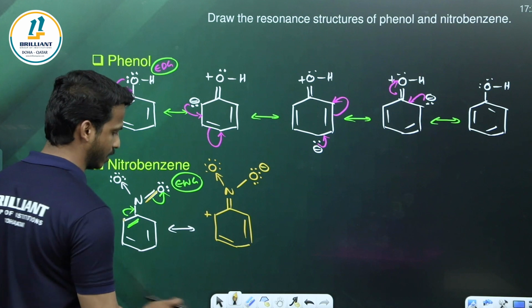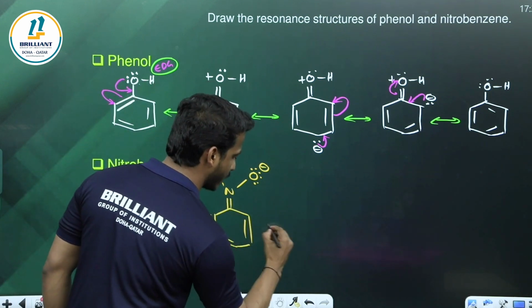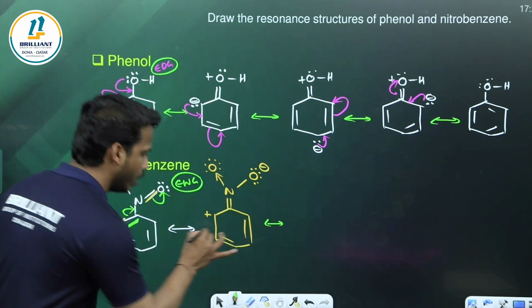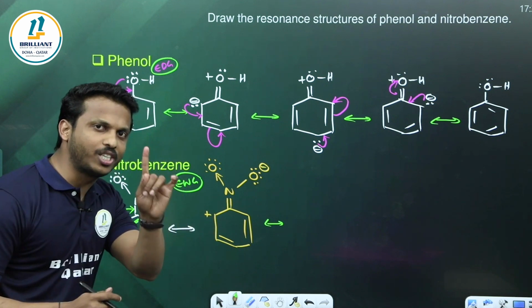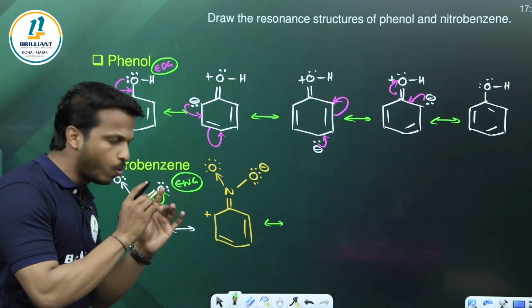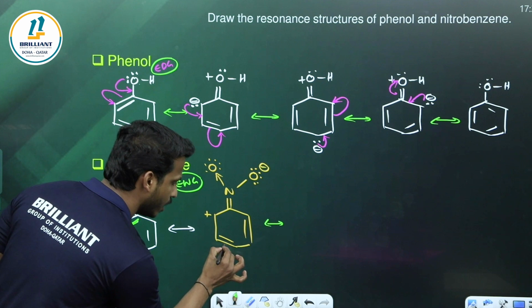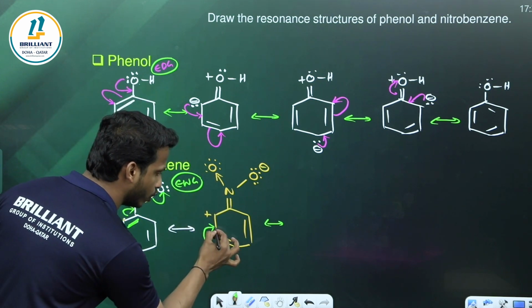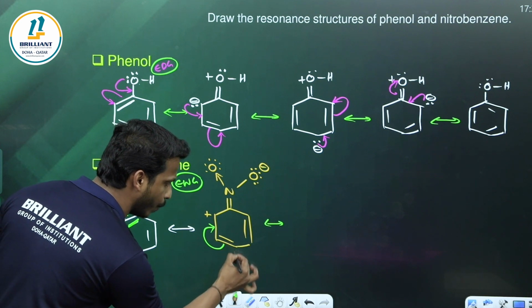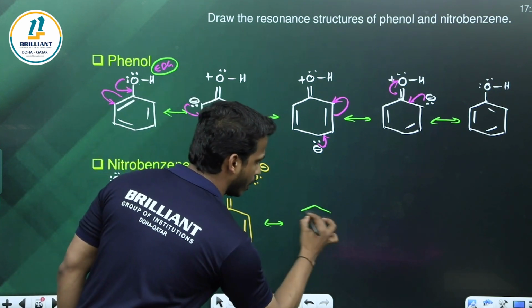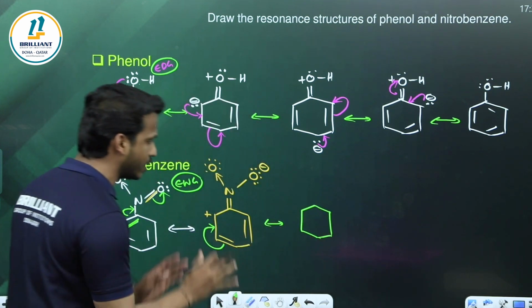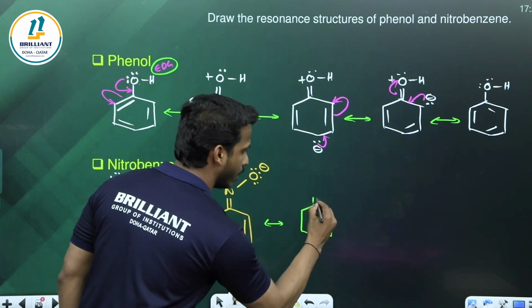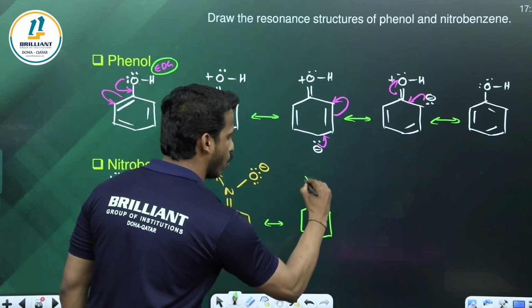So plus, minus. Now what happened in the next structure is, here onwards only one shift you express. Here onwards only one shift you have to write. Means this double bond goes this side. If this double bond goes this side, here it becomes a double bond. Now the new positive charge will be here. So dear all, no changes. Other sides are the same. Here the upper part, exactly copy like that.